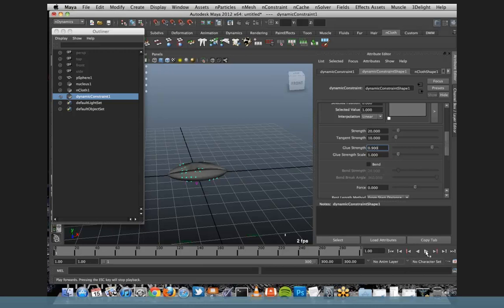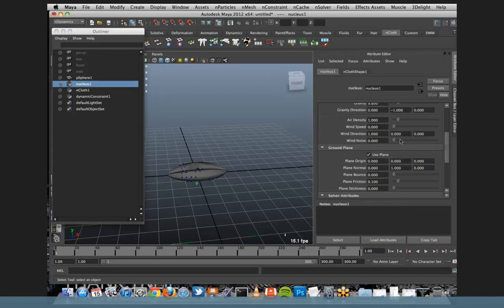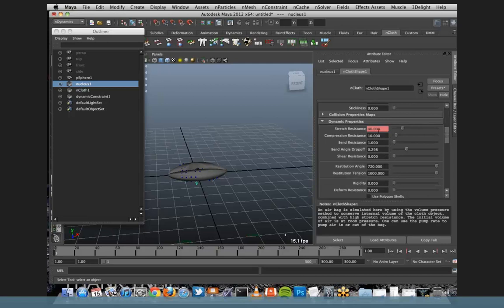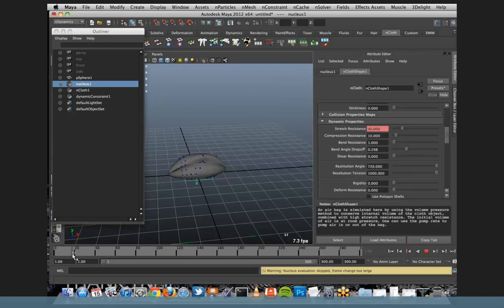Okay, so let's push play. It should blow up and start expanding, and I would like it to expand more than that. So let me go back to my cloth, go back to its shape, go find its stretch resistance, and I want to animate that.